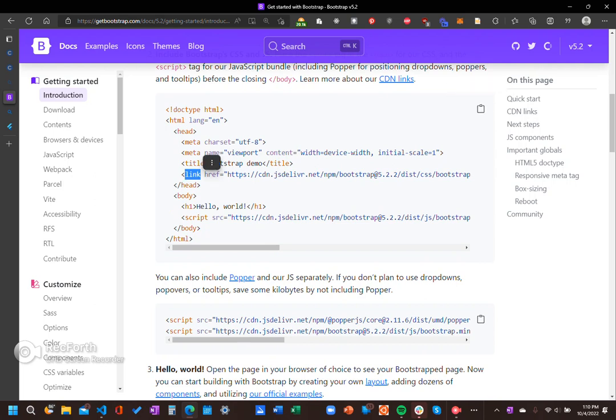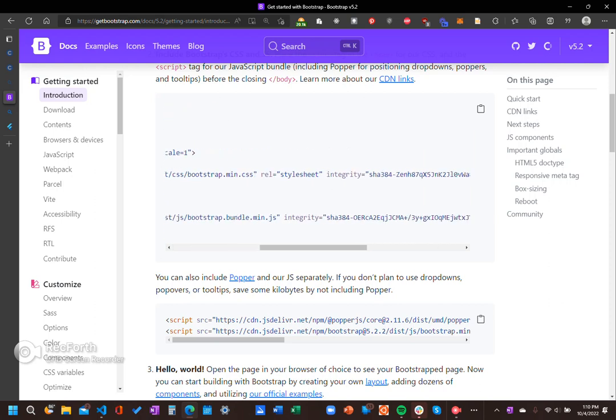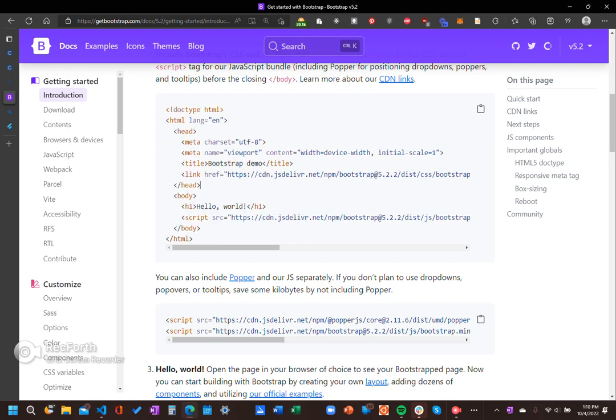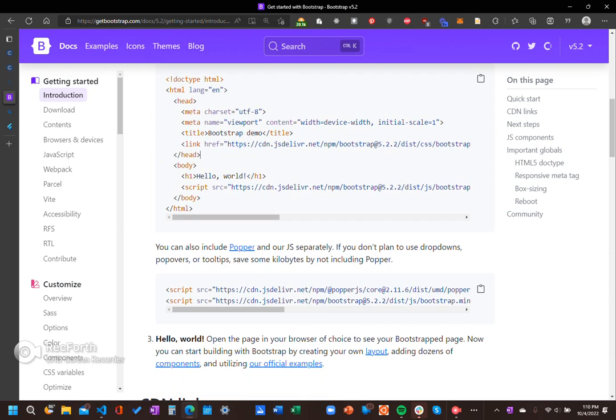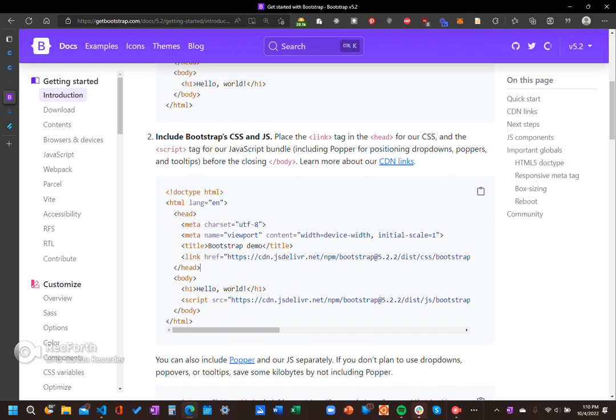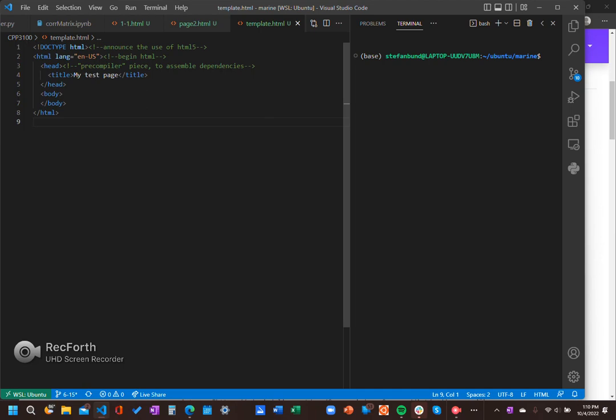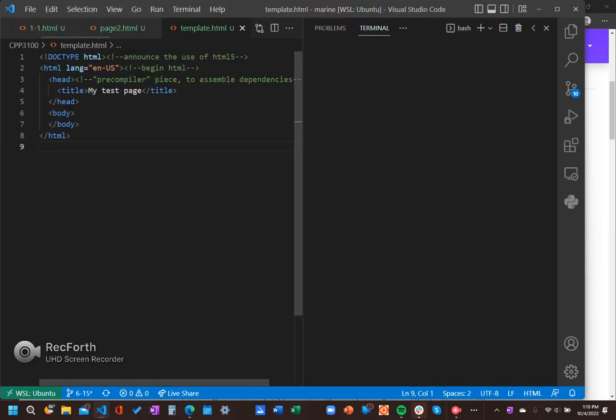Now, a few elements here in the source: it's linking the Bootstrap CSS directly, the min CSS, which is the faster of the two. And then it's getting us up and running really quickly. So let's go ahead and grab that and we'll go into our editor. And I hope that's big enough.